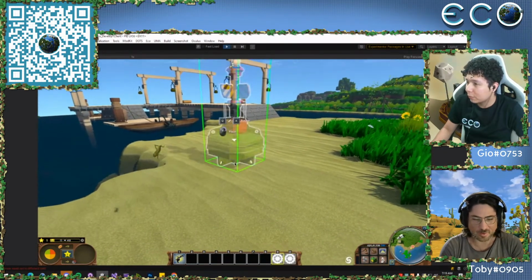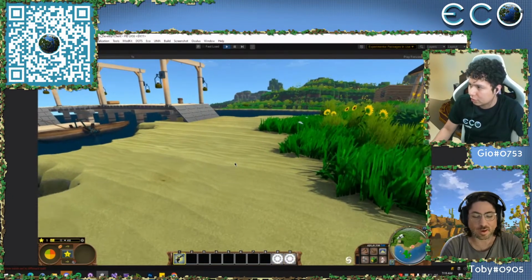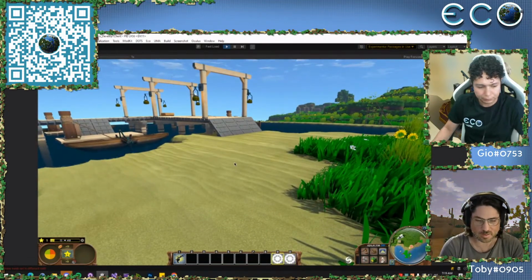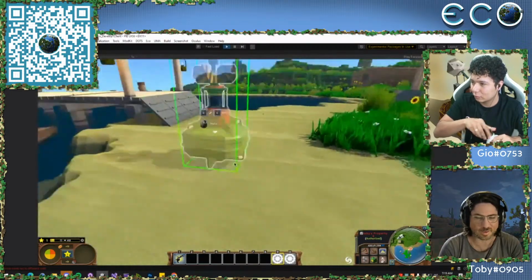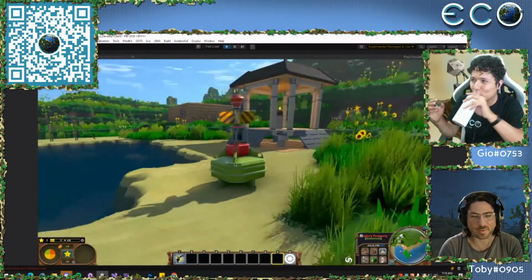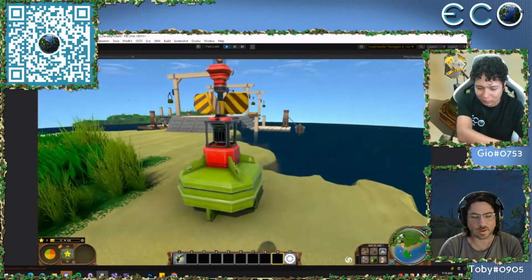So do we have more decoration blocks that you want, or building blocks? Yeah, I've actually got two more things to show here. They're not placeable on water yet, but they will be later on today after the stream. These are for navigation.